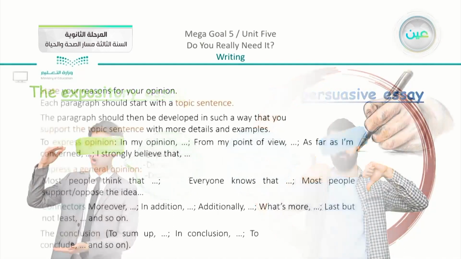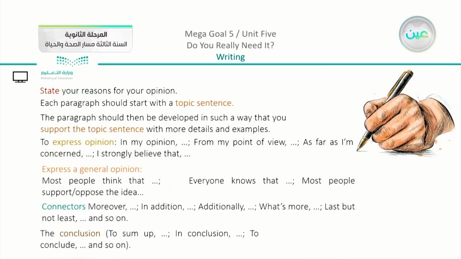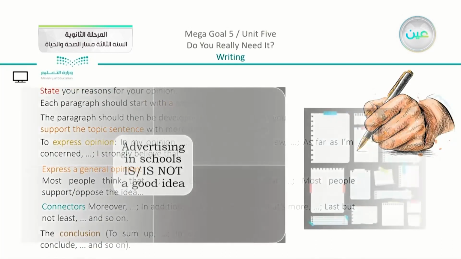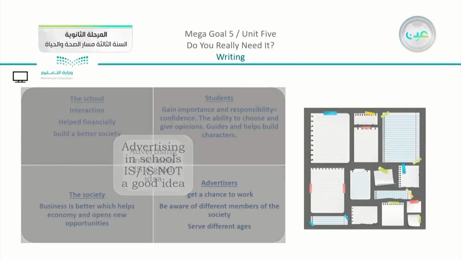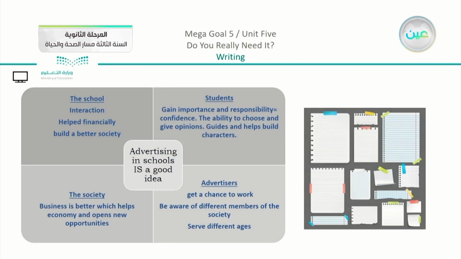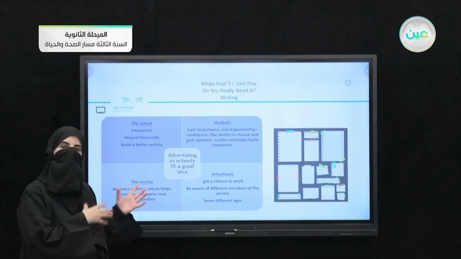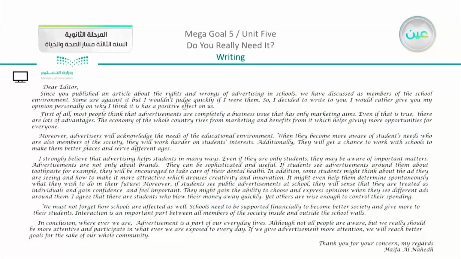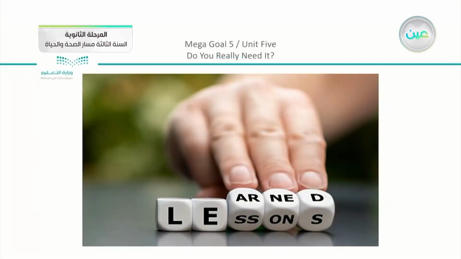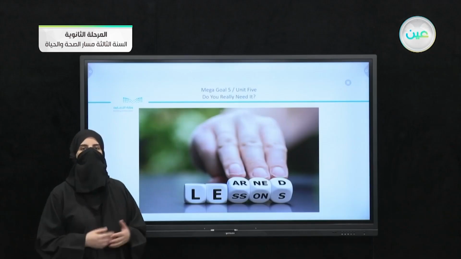And after that we have here all the tips that we were given before we started writing the essay, which led to a complete form of an idea, starting with this kind of graph. We just divided our ideas and we wrote some vocabulary concerning each idea and some notes. And after that we formed the complete essay that we have here. Now, after that we have here the lessons that are learned. Now, what did you learn when we talked about the benefits or the advantages of advertisements at school?